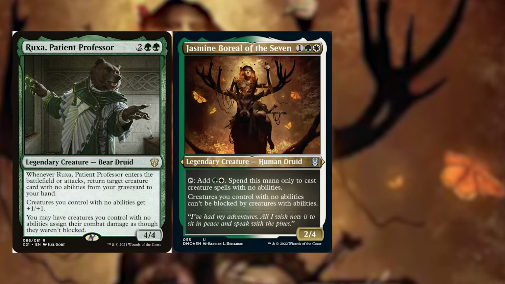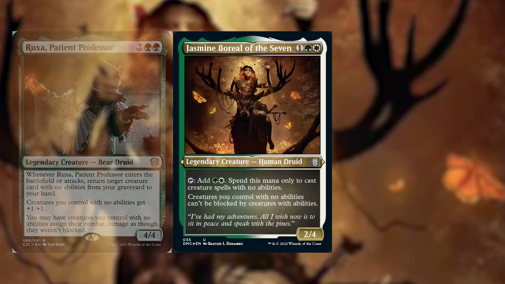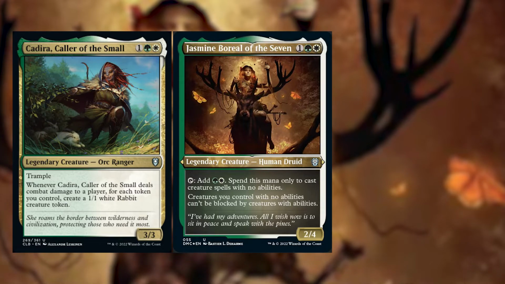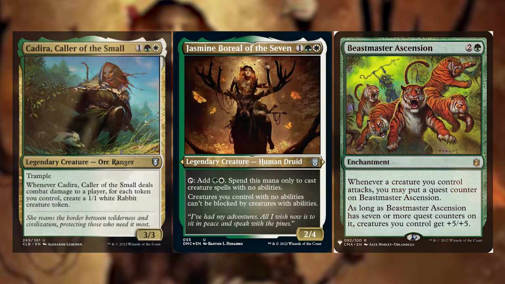This is Unbearable because it reminds me a lot of my Ruxa deck. I have to say, green and white provides the best cards for a mass weenie creature deck. I mean, for example, adding Kadira, Caller of the Small, essentially will double all of your 1/1 tokens with Rabbit tokens. Of course, since this is a go-wide strategy, adding Beastmaster Ascension from New Capenna Commander will make all of your vanilla creatures a real threat very fast.